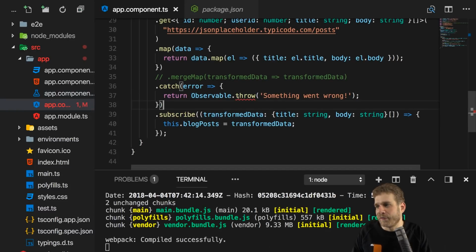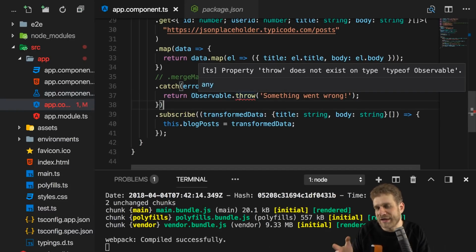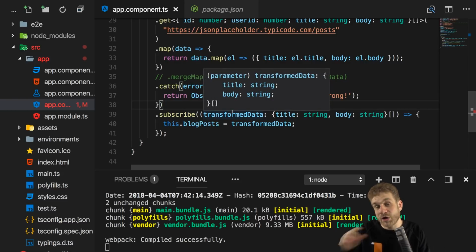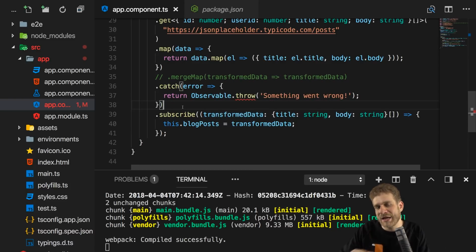Now we get an error here for throw because this was actually renamed, but as a chained operator, this still works, so we can ignore this error. But let's now update to RxJS 6 without using that compat package. Though I will note that using it is absolutely fine. It doesn't add a lot of size to your bundle and makes your code work. So definitely a great in-between step and a great step in case you got some code you just can't get to work otherwise. But let's now get rid of it.